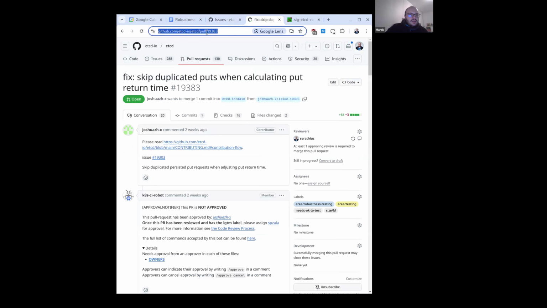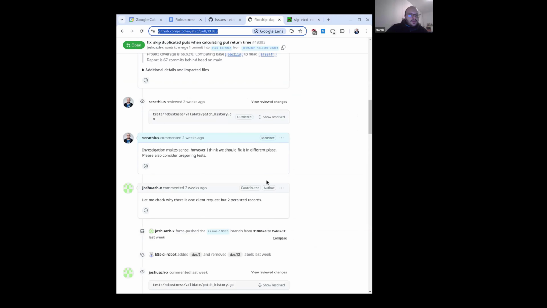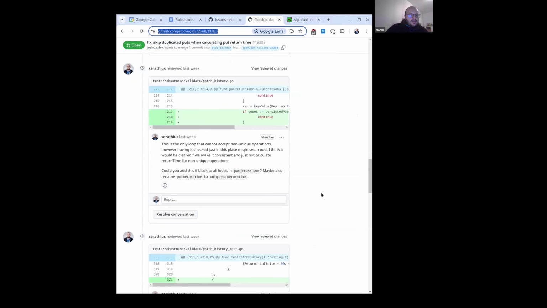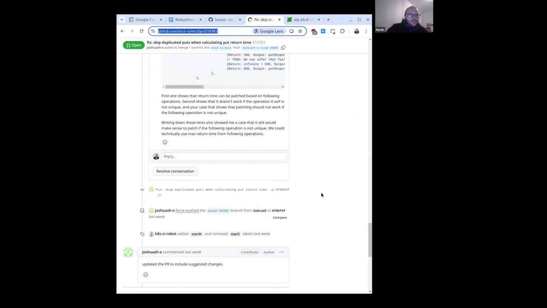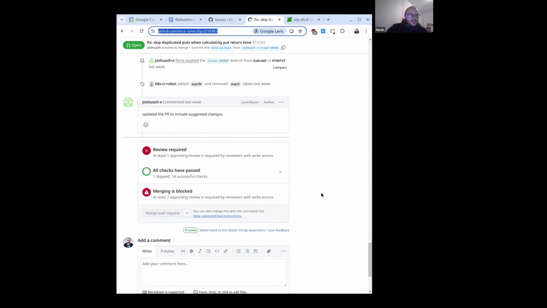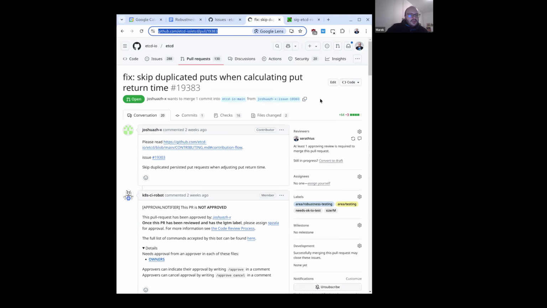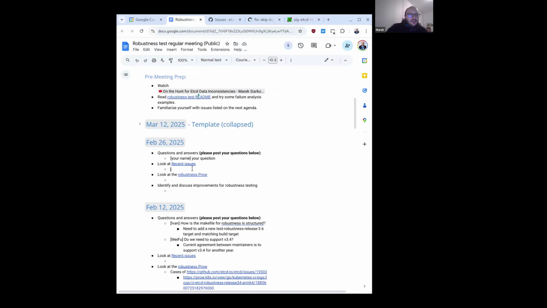There is one known bug in the robustness test patching logic. We are iterating on review, and with that, it should resolve the last pending issue that we know of. But we don't have any new issues.